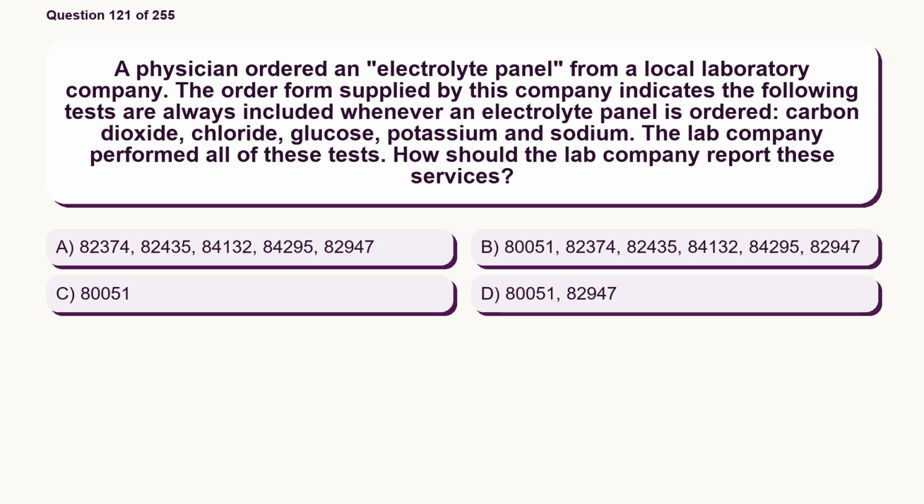Question 121. A physician ordered an electrolyte panel from a local laboratory company. The order form supplied by this company indicates the following tests are always included whenever an electrolyte panel is ordered: carbon dioxide, chloride, glucose, potassium, and sodium. The lab company performed all of these tests. How should the lab company report these services?